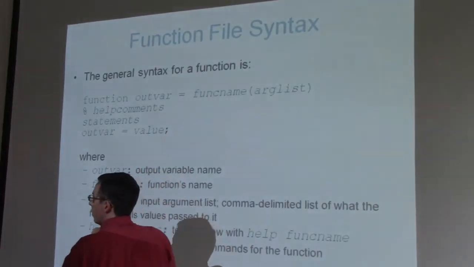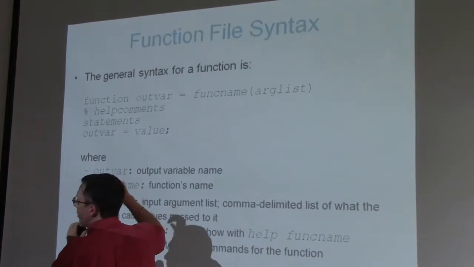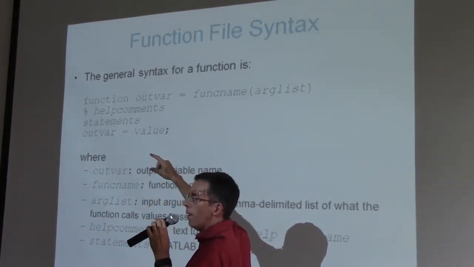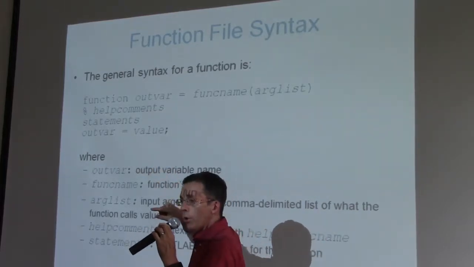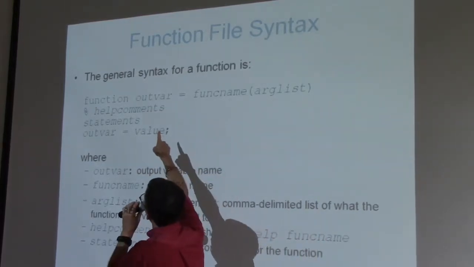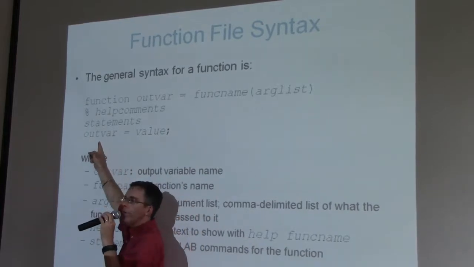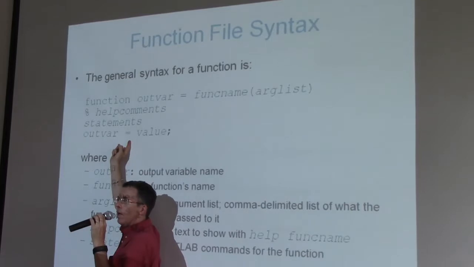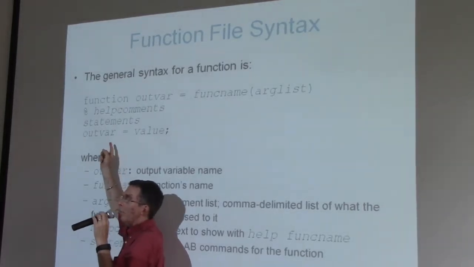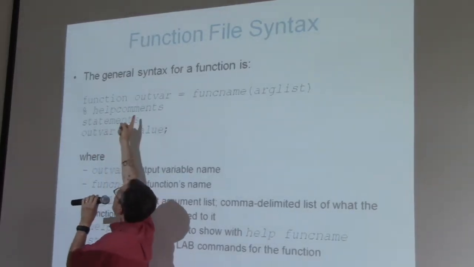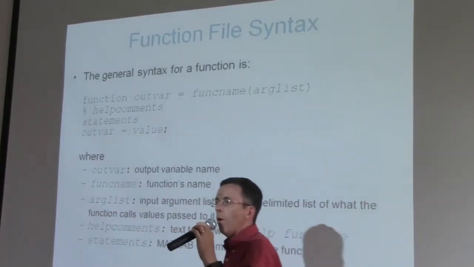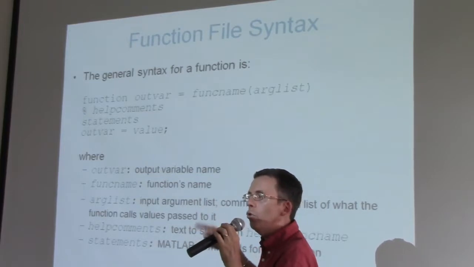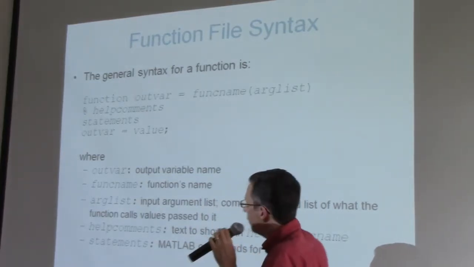Hello. Let me say again, so the function name is how you refer to it. Hello. But if you want an output, you have to have an output there, and then the output has to appear in one place. And it says output equals this. And then whenever you call the function, it will always output this, which is right at the top. So if your output is y, then you have a statement there that'll say y equals 2x plus 3, and that's what you get. Okay?